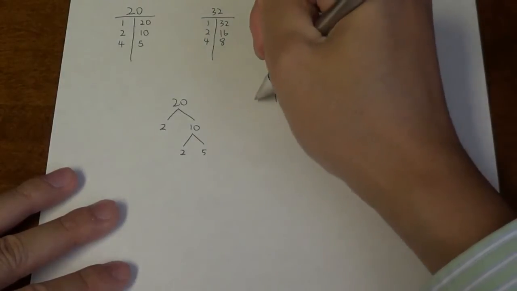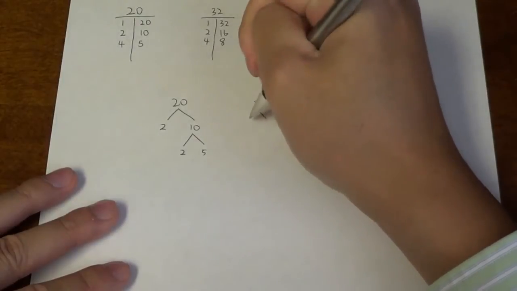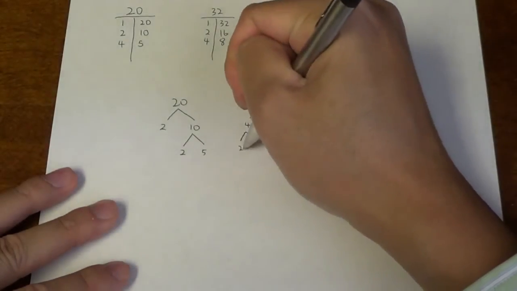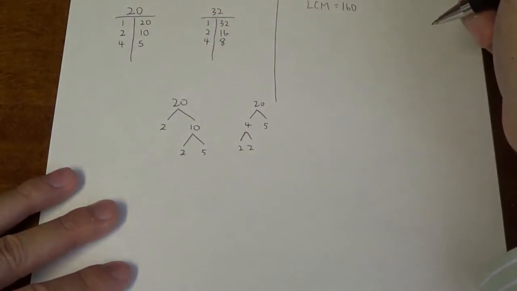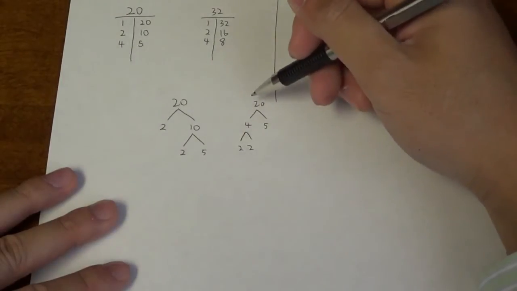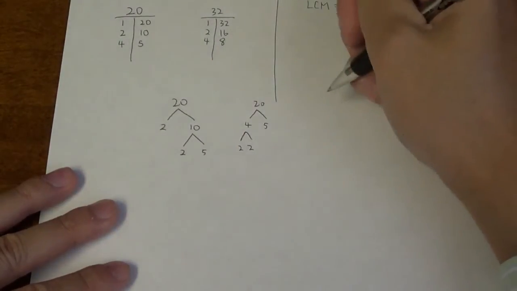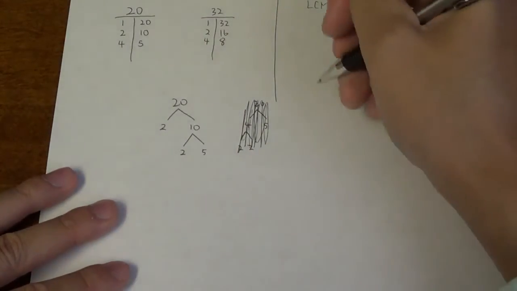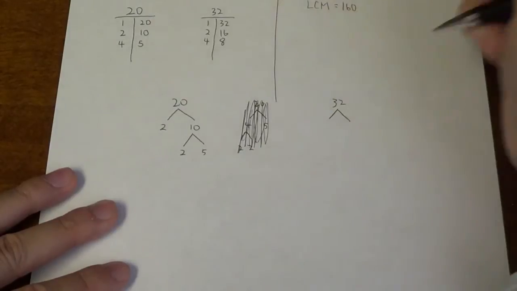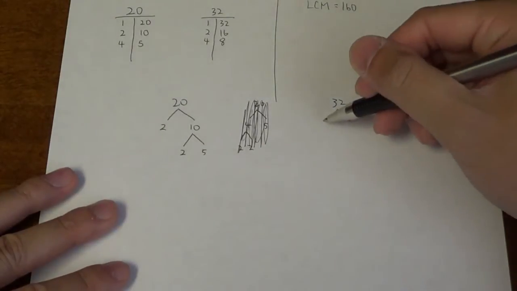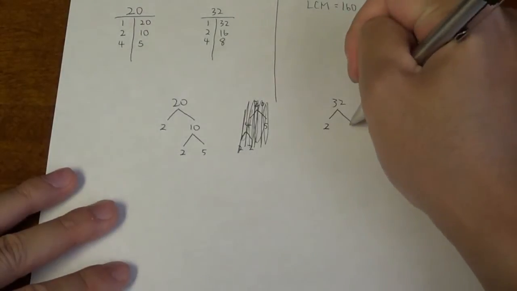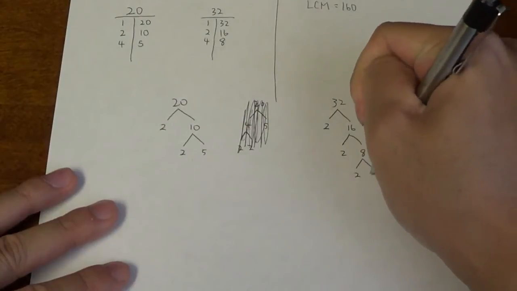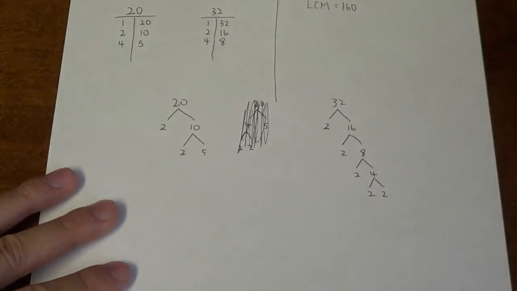Another way is just to see what are the 2 largest factors. By doing that, I will get the same prime factors at the end, but sometimes it's more beneficial to do it this way. Whichever way they're more comfortable with, that's all that matters. So I'm just going to cross this out so I won't get mixed up. Now 32, same thing. You can break this down into 4 times 8, or just keep it simple and keep dividing by 2 since it's an even number. We keep going until we get all prime factors.